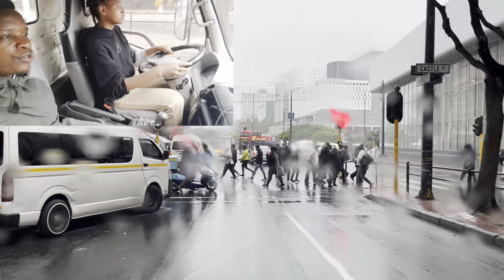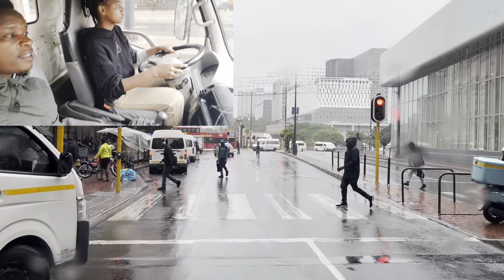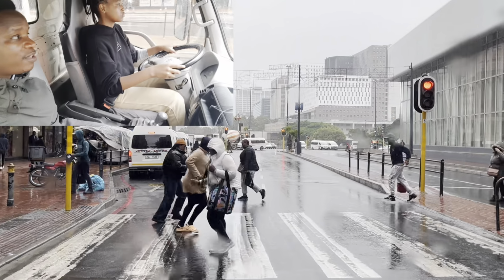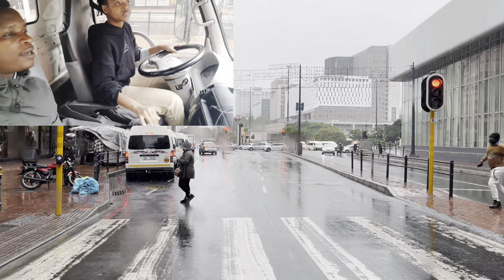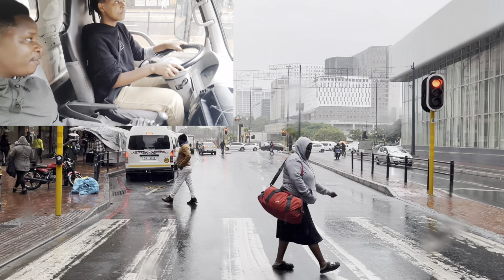You write this in your K53, saying that when it's slippery, the brakes tend to be very slow to what? To catch, so when you apply brakes, you need to apply them in time before you get to the position where you're going to stop. So there's nothing wrong with driving when it's raining.